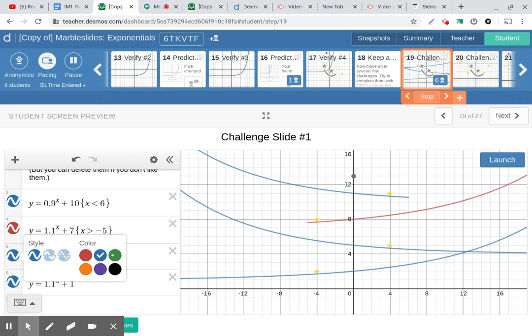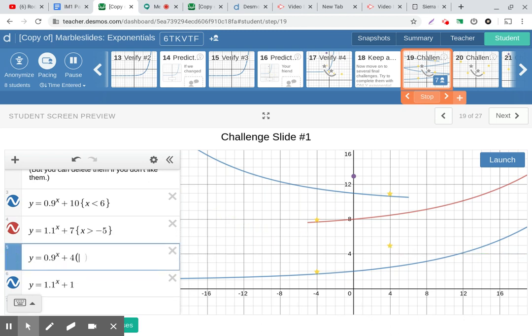Changing the colors was a really good idea. So then I would cut the blue. I'll say I want the x's to be less than 4.1. You can even go further, right? I want the curly brackets, the x is less than 4.1. You can even say 5. Oops. Didn't work. Greater?